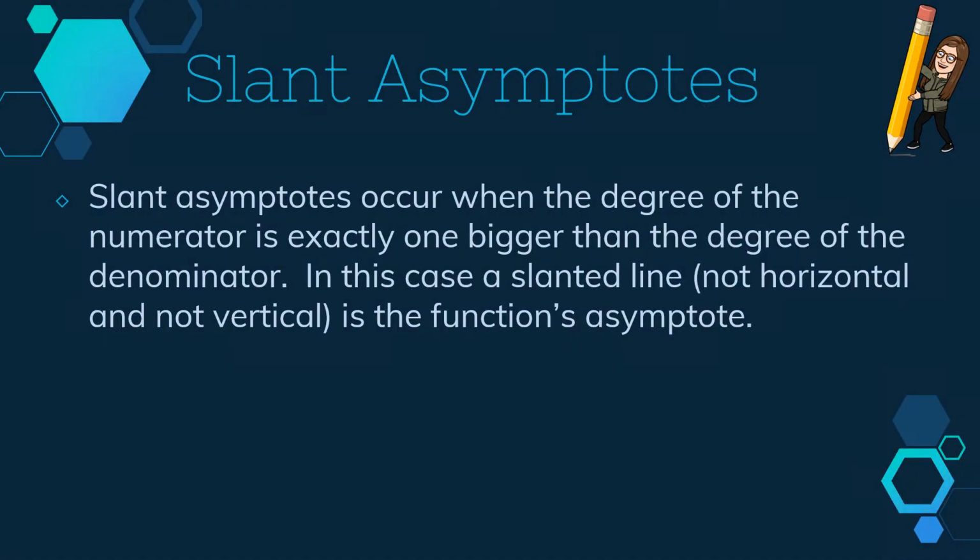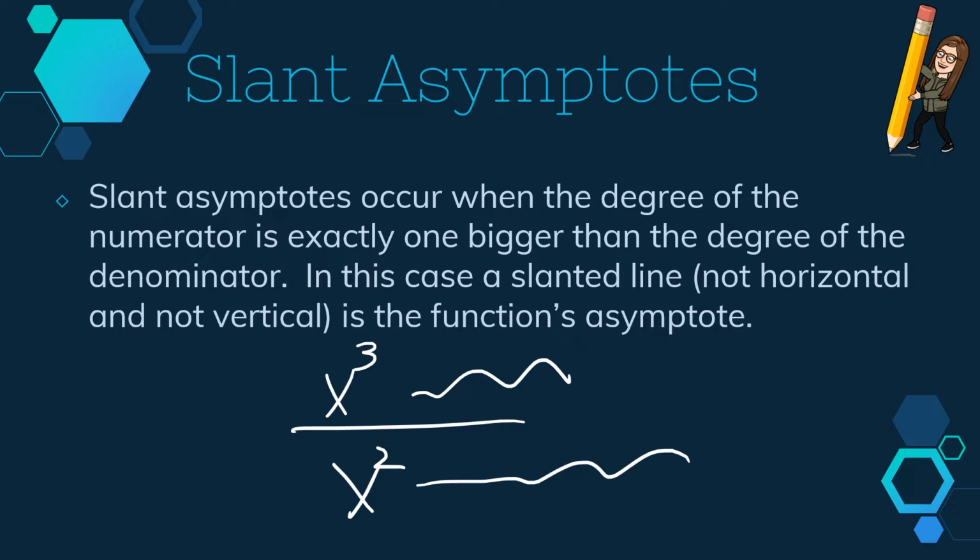All right, so let's talk about what is this term slant asymptote. We know what an asymptote is. It's like a wall that we don't cross. A slant asymptote just means it's slanted, first of all, and it occurs when the degree of the numerator is exactly one bigger than the degree of the denominator. So like if I had x cubed with stuff over x squared with stuff, right? And if that's the case, what's going to happen is we're going to create or find the linear line, the slanted line that becomes our function's asymptote.